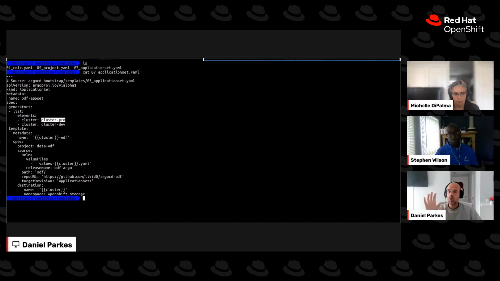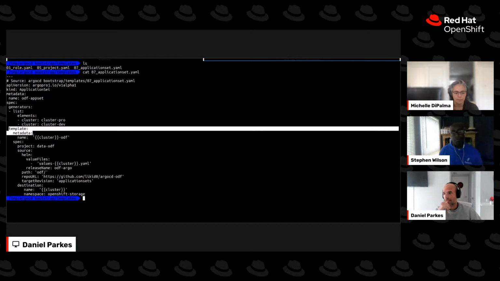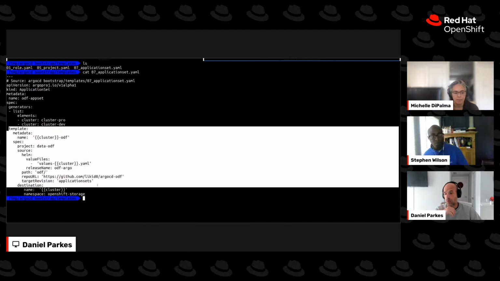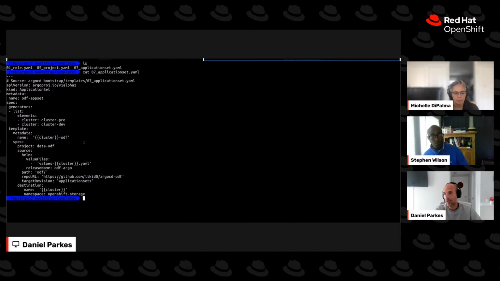So here we are generating Argo CD applications on the fly. From the template onwards, we're generating Argo CD applications on the fly. And an Argo CD application, as we explained before, is a source of truth in Git and a destination where Argo CD has to automatically sync the state.